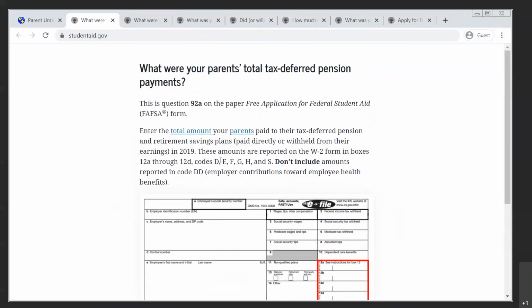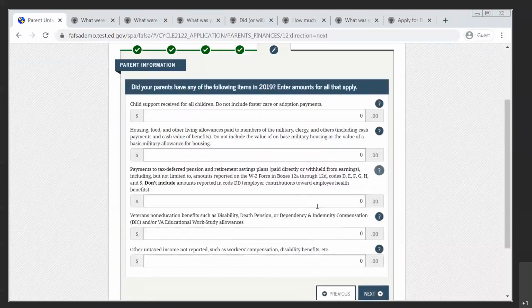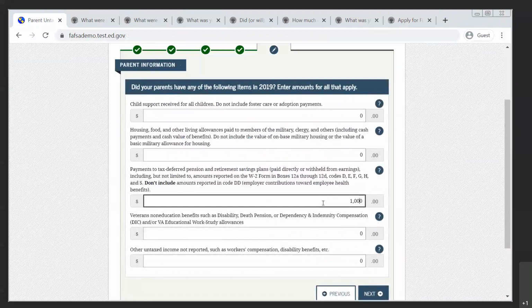So if I had an income figure in box 12 and it was code E, which would be common for a 401k contribution, I would enter that amount from my W-2 form here as part of the other income resources that they're collecting on the FAFSA.